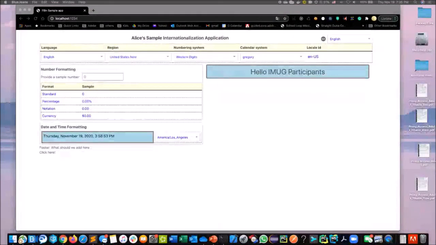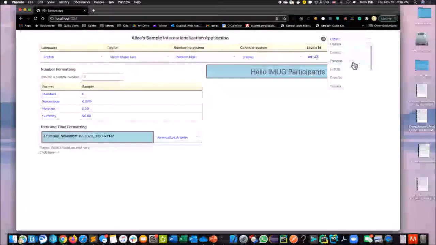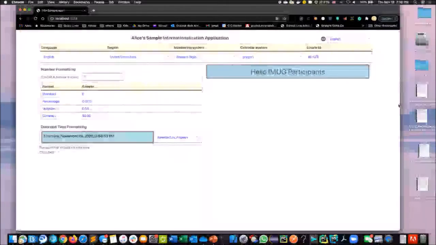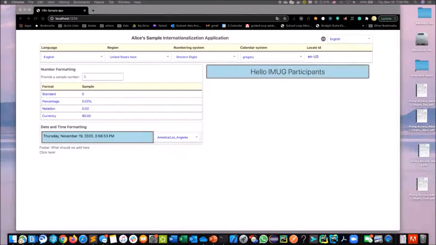Yep. Okay, great. What I'm going to demonstrate is from the perspective of an engineer. I have here a sample application where you have the ability to change languages, and as I change languages, it shows the UI. We can use this application to demonstrate some of the features. So let me show you the code for this.